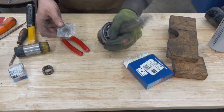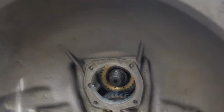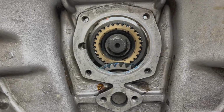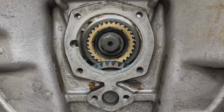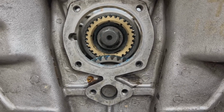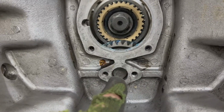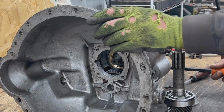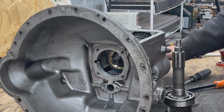So now we can take our new bearing and install this on the transmission as well. So now this is where our input shaft needs to go. And as you can see, the gear on the countershaft is in our way, unfortunately. So that's the reason why we need to drop the countershaft down by pushing its spindle out again. And yes, unfortunately, we have to pull it out completely.